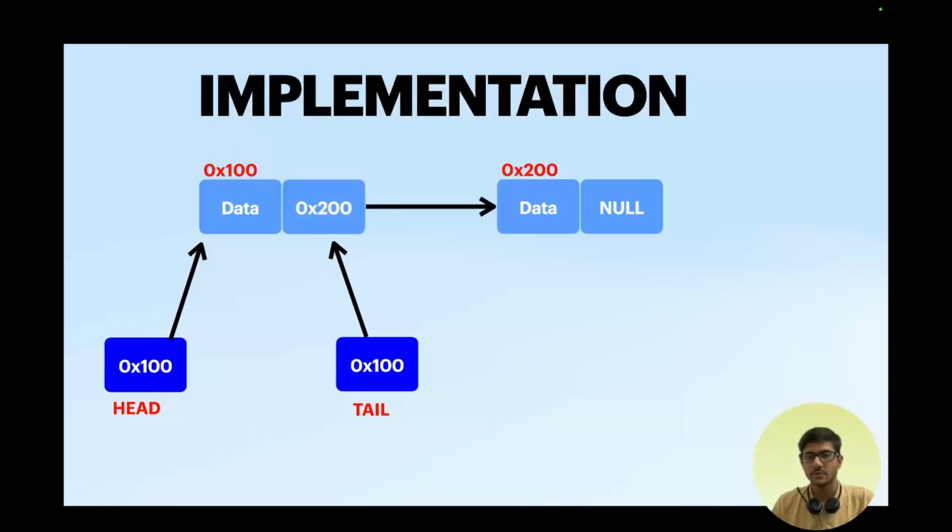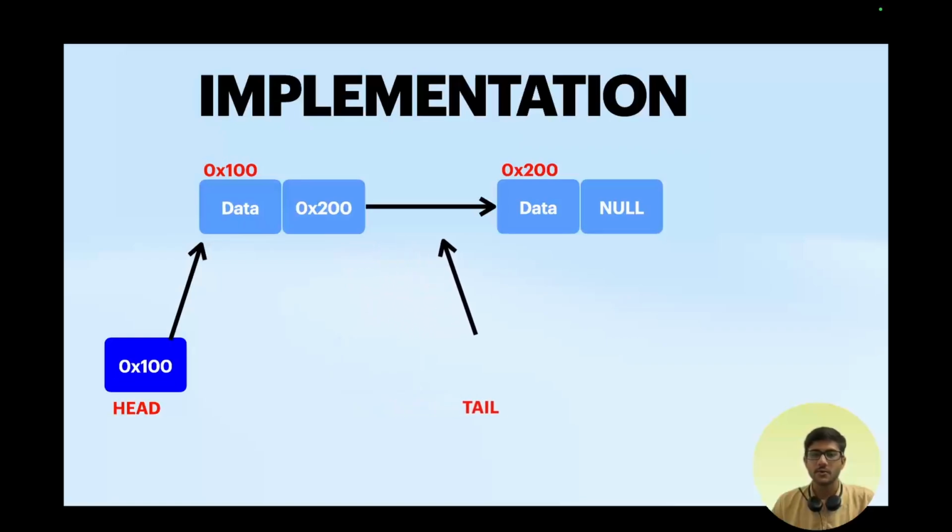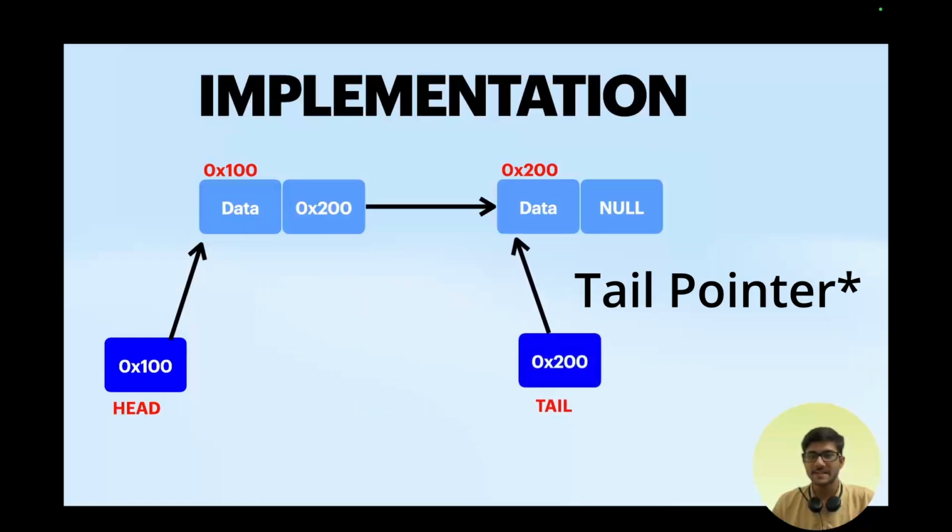And how are we going to do that? We are going to store the address of the second node in the first node. And after that, the second thing is we have to move the tail pointer to the end of the linked list. Notice that to move the tail pointer, it was simply to change the data that was stored in it. Earlier, it was storing 100 in it. Now simply we had to store 200 to move it to the end of the linked list. Now let's try to implement this behavior in the code.